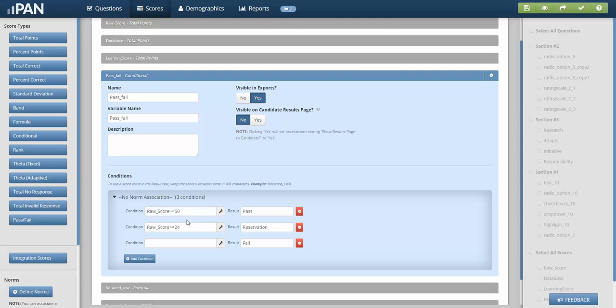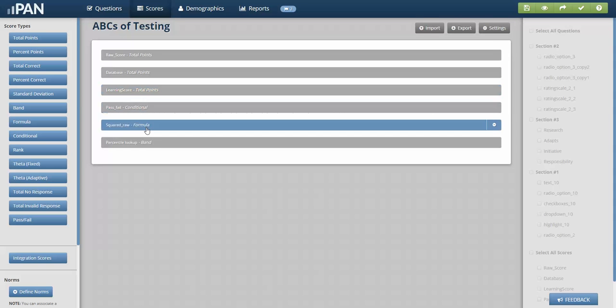You can actually set these up with mathematical between 24 and 50 and things like that, but it evaluates everything top down. So if the first condition is met, it'll mark that. If the second condition is met, so I can't meet 24 without hitting, I can't hit 50 without hitting 24 first, so we'll put that at the top. So that's an example of a conditional score, extremely common.